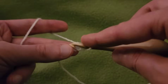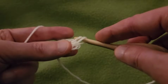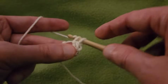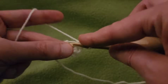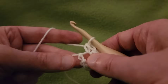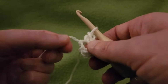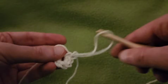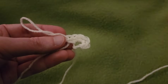So scooting right into there with 1, 2, 3, 4, and 5. And there you go. That is, believe it or not, that's it for row 1. And of course, you can cinch your tail, sew it in later. But yeah, that's it. It's just 5 little single crochets. And there you go, row 1.